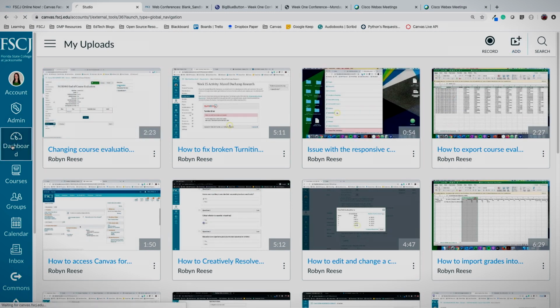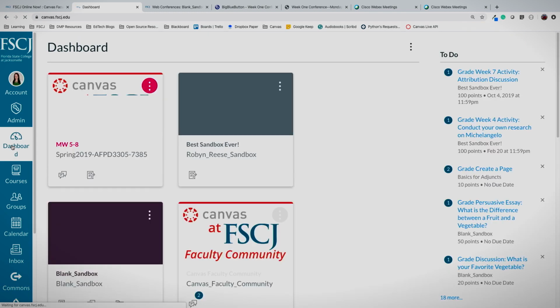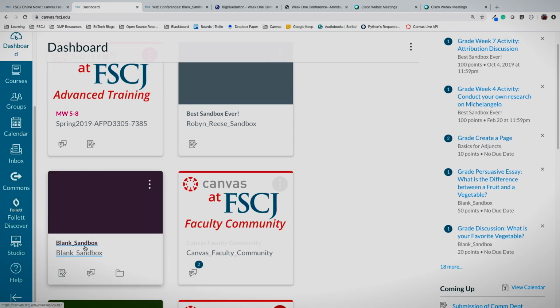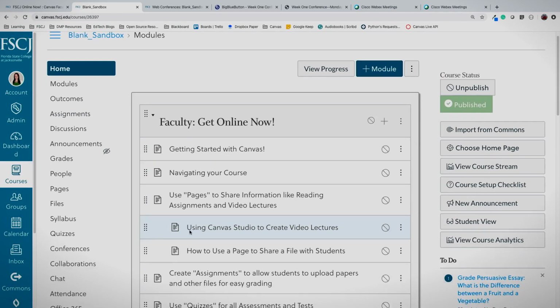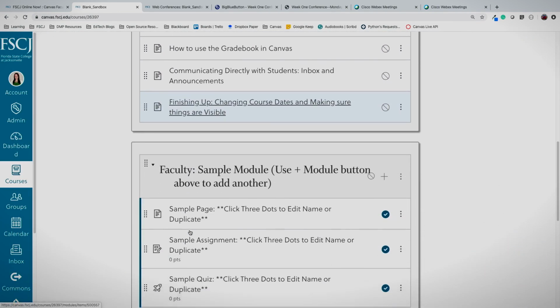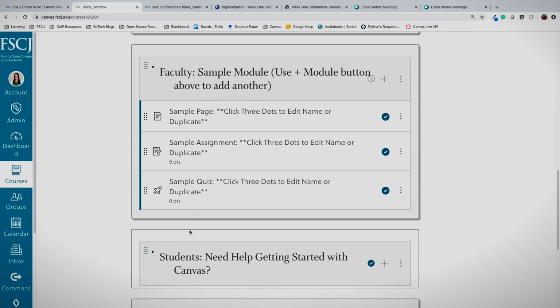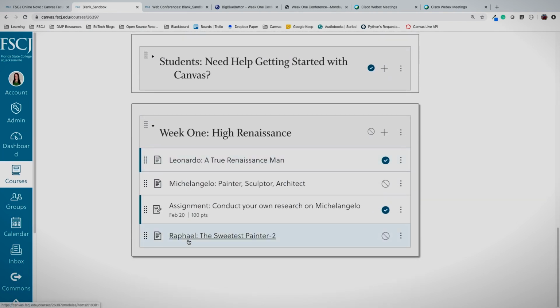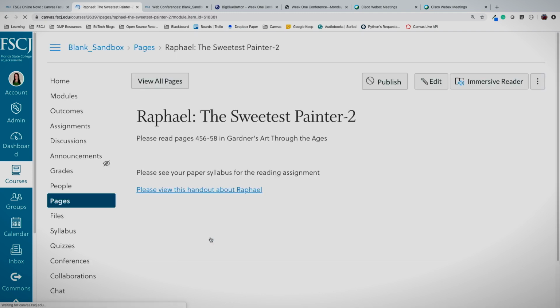Yes, and I think I've just shown you how to access Studio from the blue navigation bar. This again is going to be my recommendation to you. If you know that you want to specifically place a specific video in a specific course, you can go ahead and make the recording directly from the page where you want that video to be nested. So let's say I was kind of working on this little Raphael page a moment ago.